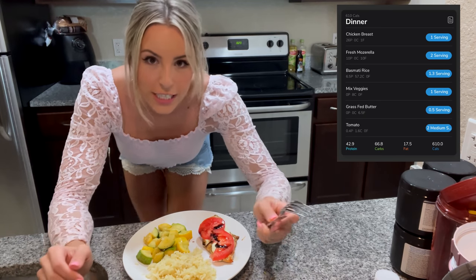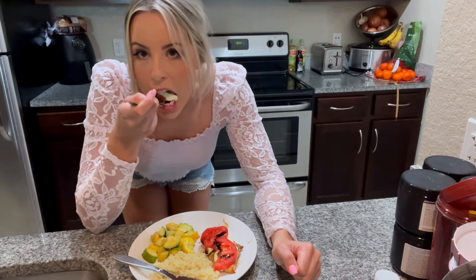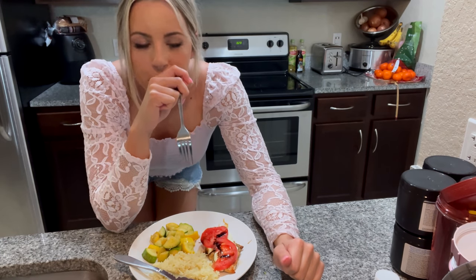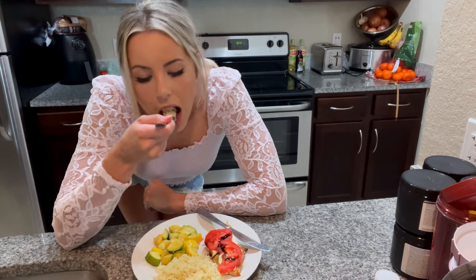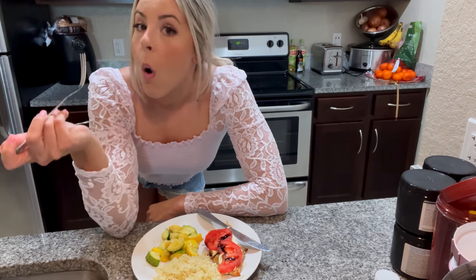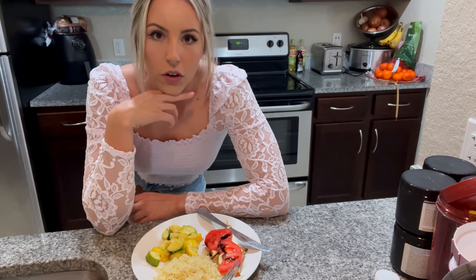Here it is — the final product! I'm actually going to give a little taste test on camera to see if this is any good. A little bit of tomato... mmm, it's really good. That is so good. And some good ol' rice — I cook my rice in chicken stock; it just gives it more flavor. Mmm. And of course, the veggies — so good! I'm going to go ahead and eat this off camera, because I can't stand watching people chew food. I'll probably have another snack before the day is over, so I'll check back in one more time.